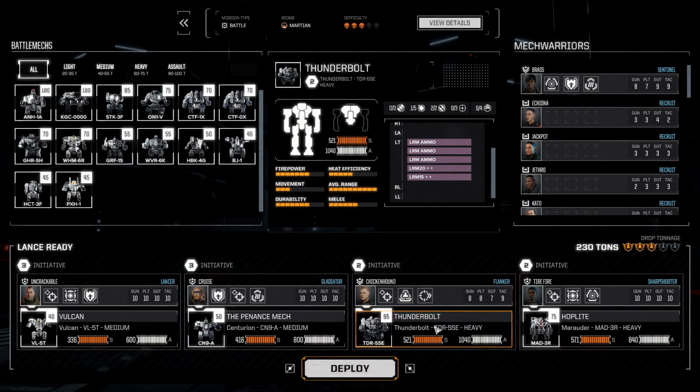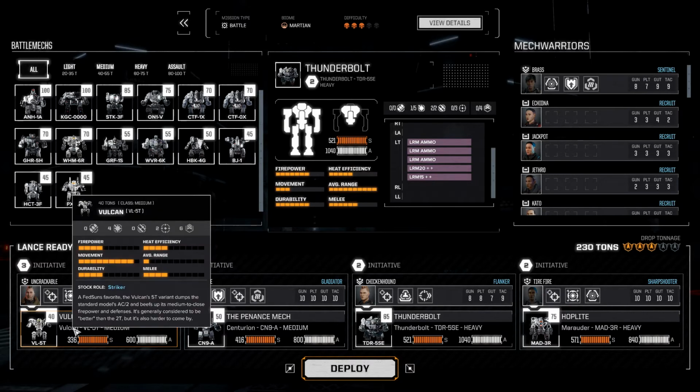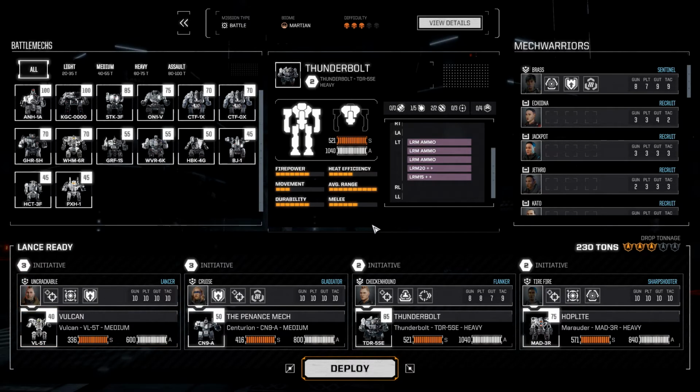This Thunderbolt's not too bad. This is probably going to put us... Oh, no, that did not put us over on weight. I guess if you want to cut down to a 40, that gives you a lot of room to bring other stuff.